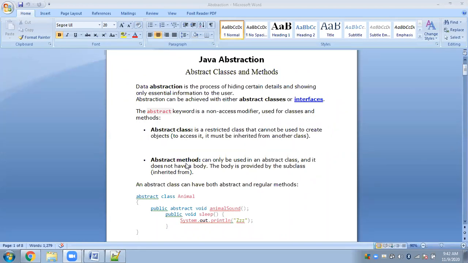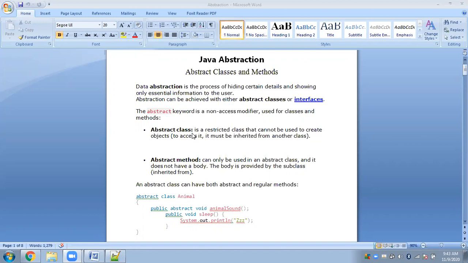The second type of method is an abstract method. Abstract methods are those which do not have their implementation. You simply declare it with an access specifier, the return type, the function name and the list of arguments. That's it. You simply declare the function, but it will not have any implementation.